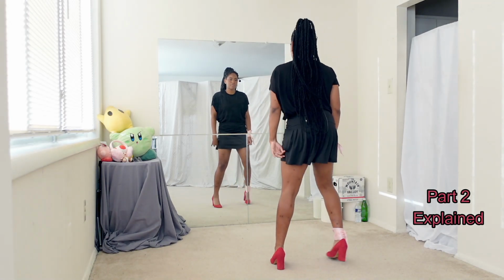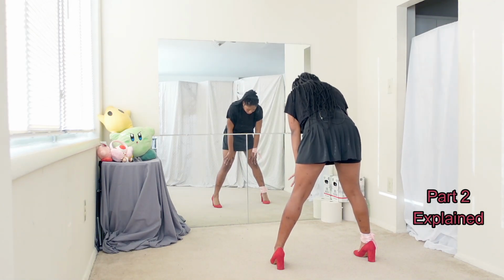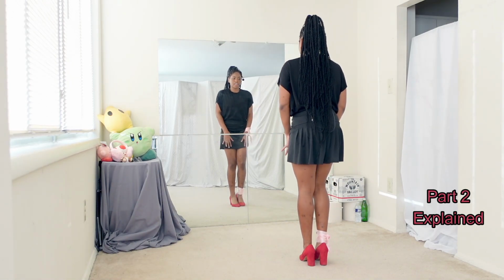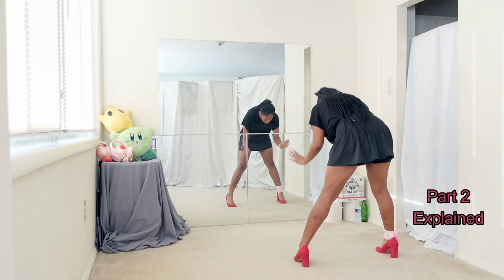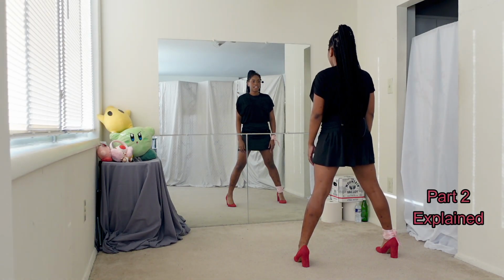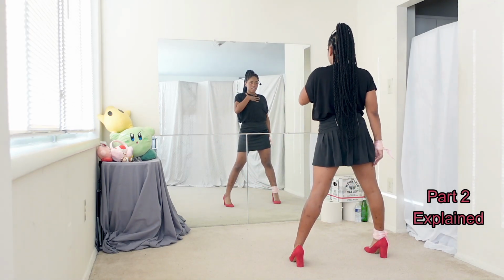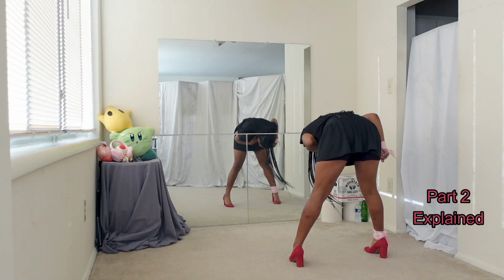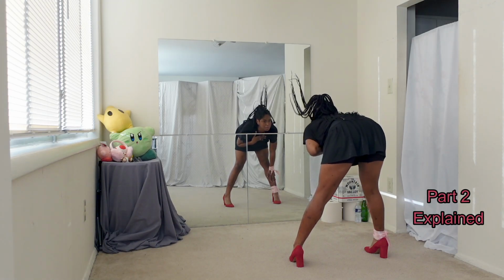So the first time that we do this move, your legs are already open and you drop on one and then come up. But the second time that we do it for this next section, your legs start together and then you're going to step out on one and then drop on two. And then flip your hair up on three. So for this part, when you step out, your hand also comes right on your chest. And then when you drop down, your right hand will come to the bottom of your leg. And then you can flick up.